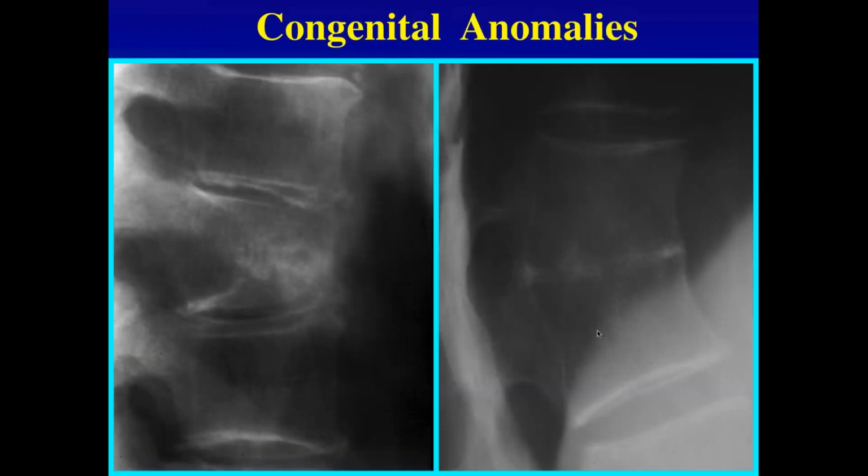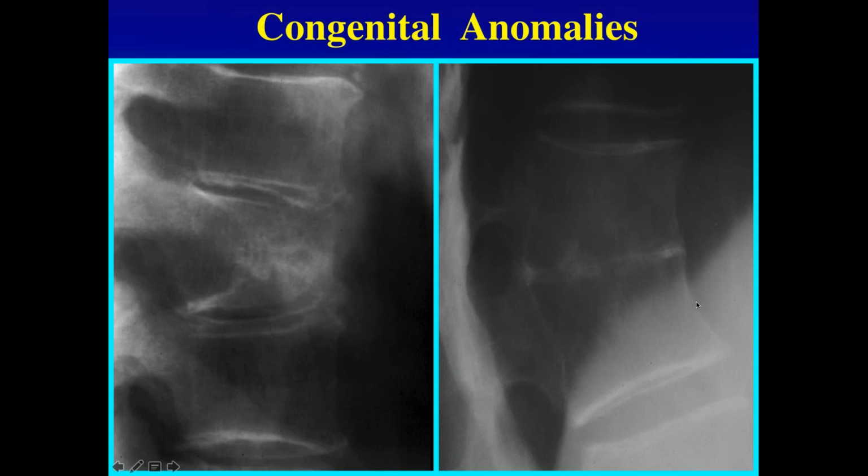Congenital anomalies, we have to be aware of and exclude them as fractures. This represents a deformity related to a notochordal remnant. It's an unusual anomaly, but you can look at this and you should be able to say that this is not a fracture. And the reason for that is that you look at the adjacent vertebrae and we can see that there's been overgrowth of the anterior portion of the vertebrae here and here. The anterior height is substantially greater than that of the posterior height. And that indicates that this is a lesion that was present from birth or at least early childhood in order for this type of hypertrophy of the vertebrae to have occurred.